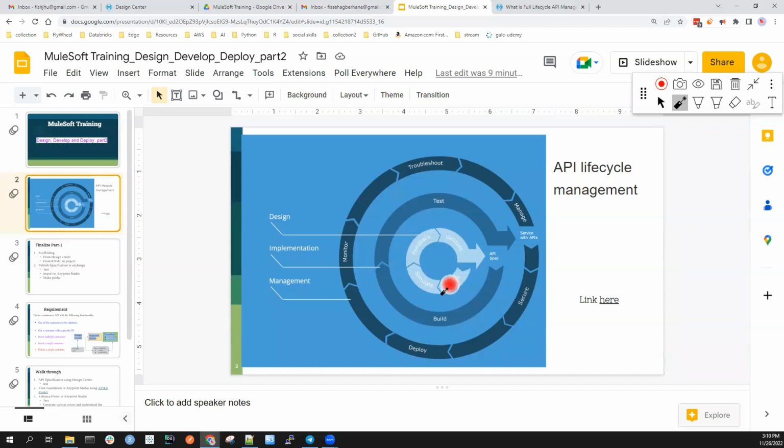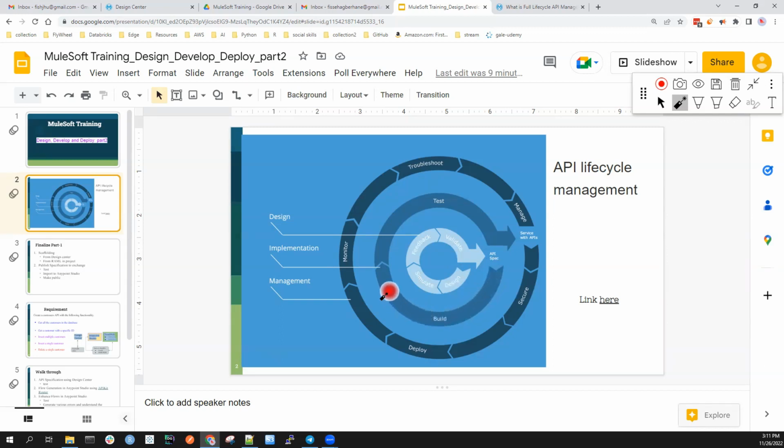So designing in Design Center and simulating it. Simulating it means trying it in the API console, sharing it, getting feedback, and validating the feedback, iterating until you get a finalized design here. And then from this part, we get a final API specification YAML file. This one is what we get from Design Center and testing it with example data. Once we have the finalized YAML specification, we import it to Anypoint Studio.